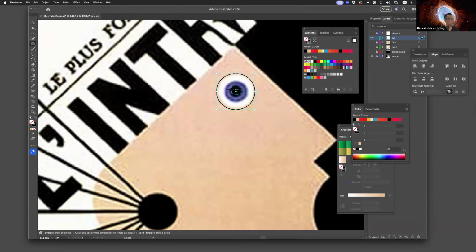I want this to be a circle, so I'm going to hold down the shift. So I'm holding two keyboard keys down, option and shift. Option to draw from the center, shift to keep the circle perfect. And I'm going to use the arrow keys to move this over a bit. All right. And then the last circle.